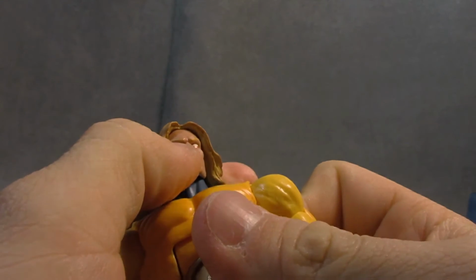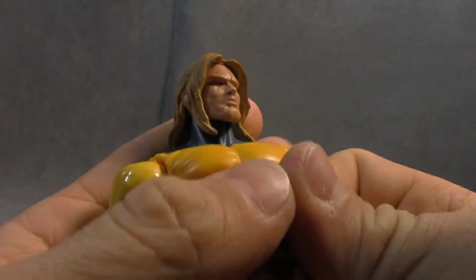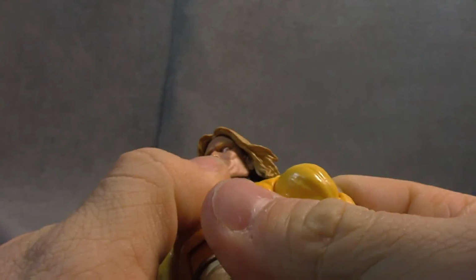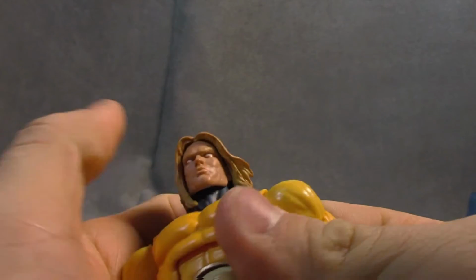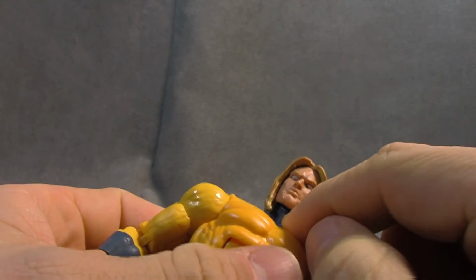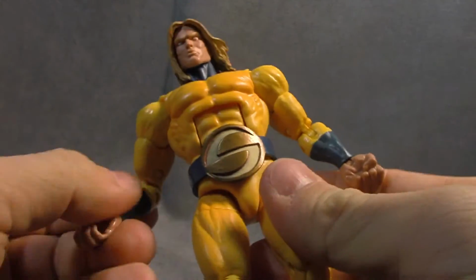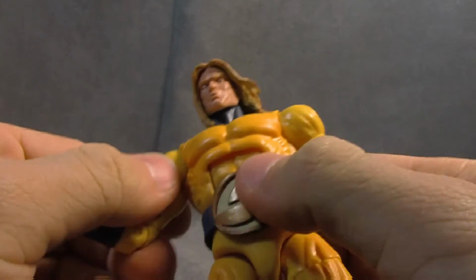There's actually this level of wash underneath the eye, right at the eyelid, which I don't think you can see there, but it is quite nice. And then the eyebrows are painted on. The head was done fantastic. We got a little bit of chippage down there in the paint. All the suit details are painted on, so it's not sculpted.